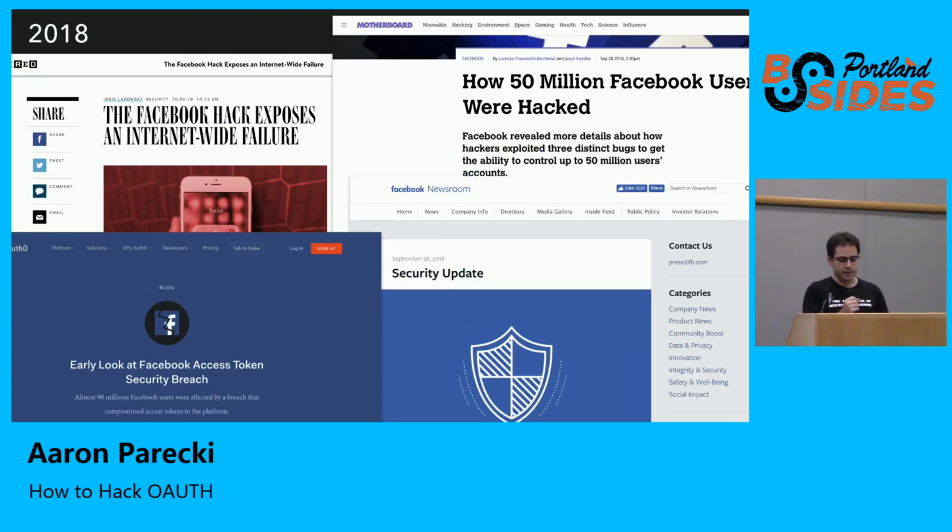The headlines were 50 million Facebook accounts were hacked. And this actually did make mainstream press, because 50 million is a very large number, and it was actually that the attacker could access people's accounts without them initiating the request, which is a way worse attack than just theoretically having somebody be able to impersonate an application.